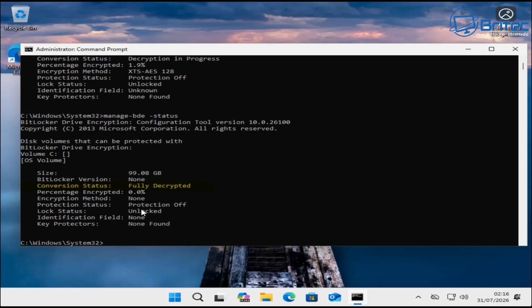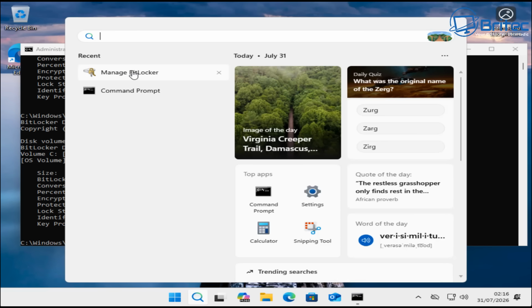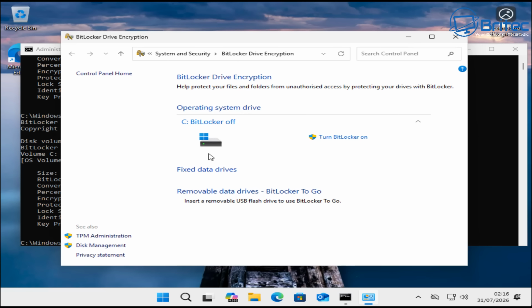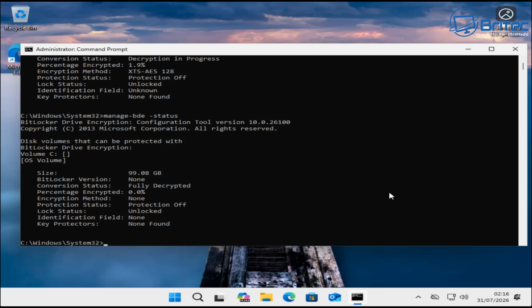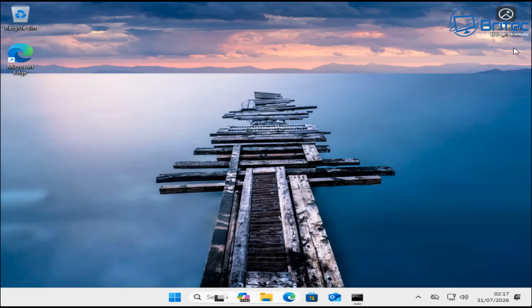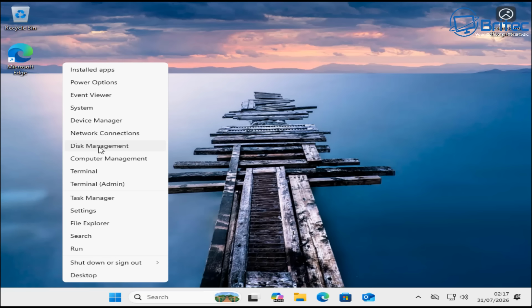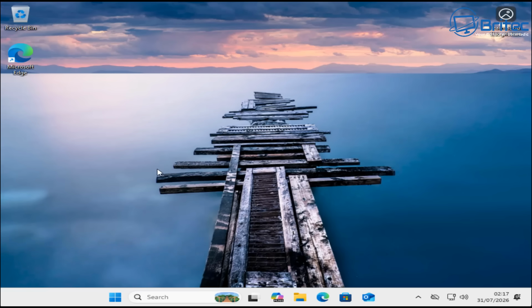And you can now see that we've got fully decrypted drives after we put the status command in one more time, and we can now go back into the BitLocker manager and you'll see that BitLocker is now turned off because we've now turned that feature off. We've stopped it in its tracks and stopped it from encrypting all of your data. Now, of course, if you've got multiple drives plugged in, it's going to start encrypting all of the drives on that system. So bear that in mind.